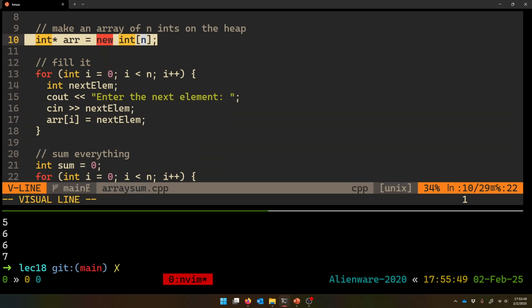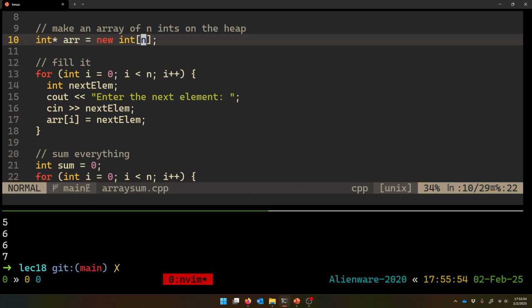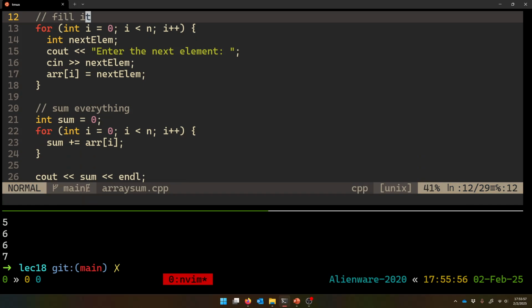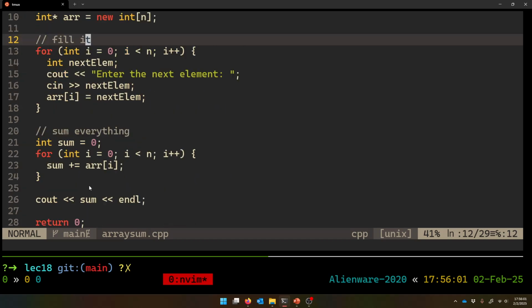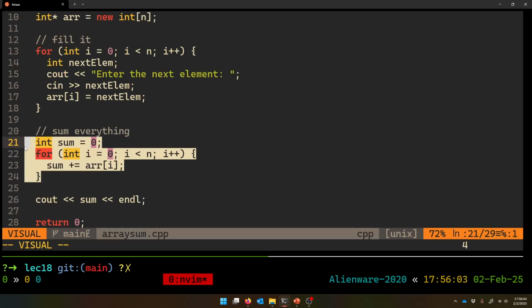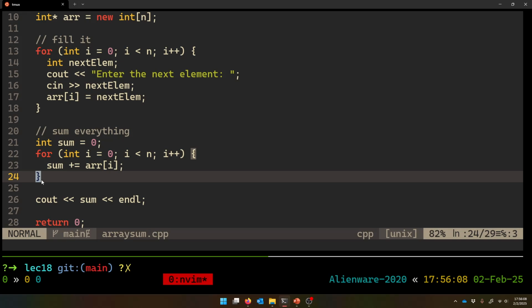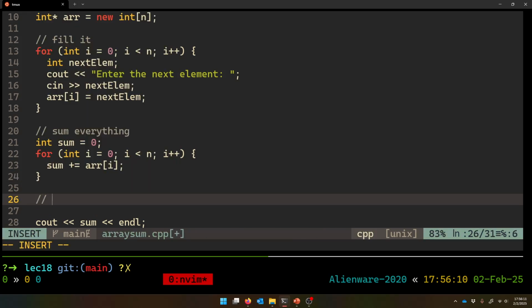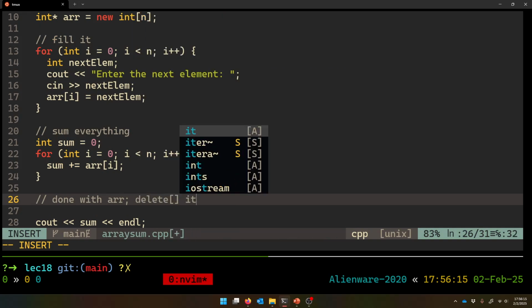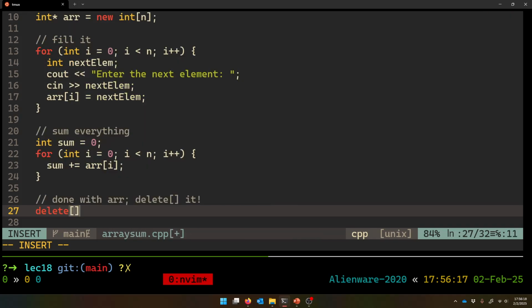We should always clean up after ourselves just in case we need to make more memory. So when am I done with my array r in this program? When do I not need it anymore? I totally need it for this loop, but to print the sum, I don't need the array anymore. Its job is done, so I've already got the right answer. So I'm done with r right here, in between. It's going to be delete bracket bracket to get rid of it. You say delete bracket bracket if it's an array, then you give it the starting address, which we're storing in r.